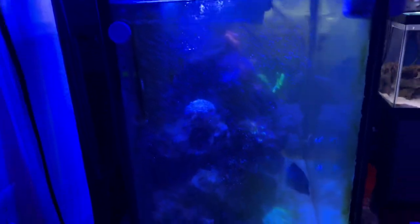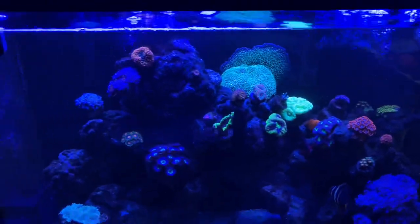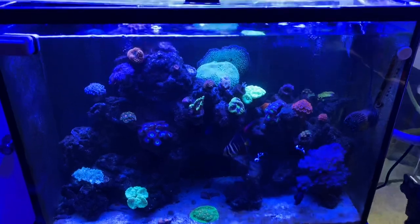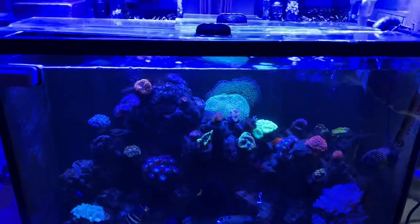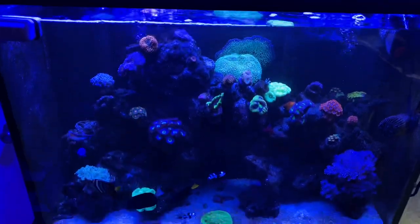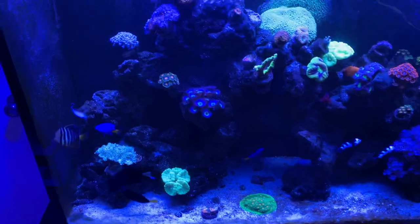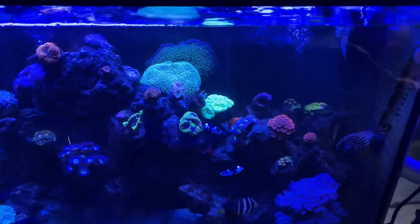This side glass right here, as dirty as it is, that's how the front was. But since I knew I was having company, I needed to make sure I cleaned up a little. So I wiped down the front. Didn't clean it all, but wanted to make sure I got it looking at least presentable, so when we tackle it, we could at least see what we're actually looking at and trying to accomplish.